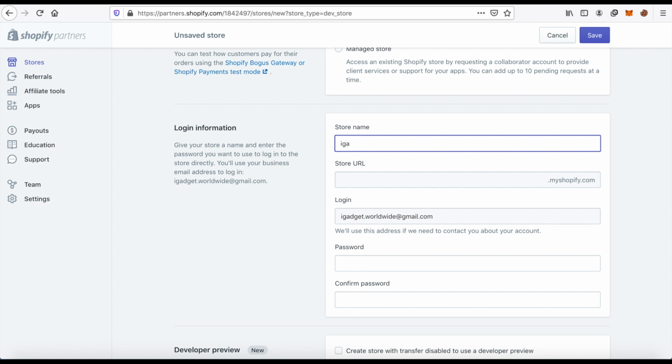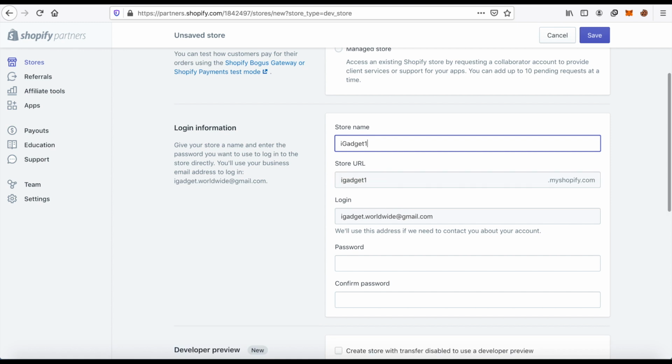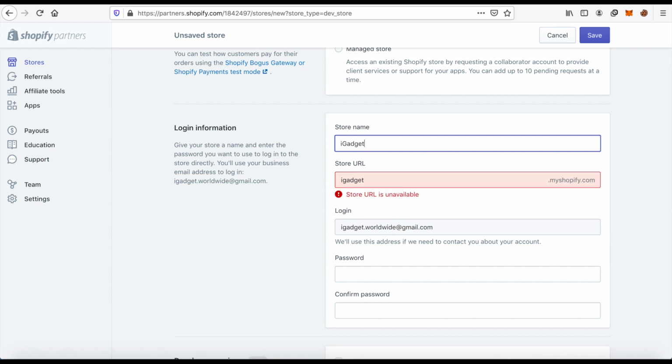Now I will type my store name. Gadget 1, for example, or iGadget store. This URL is unavailable.